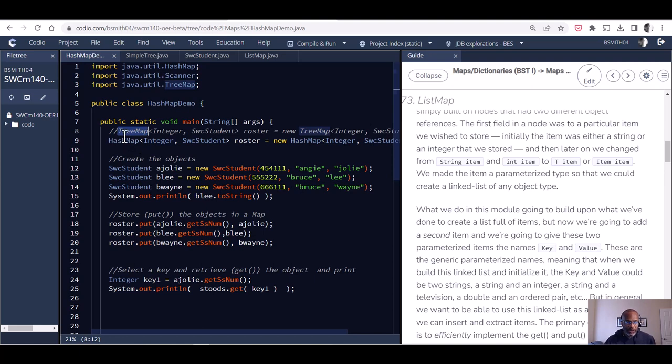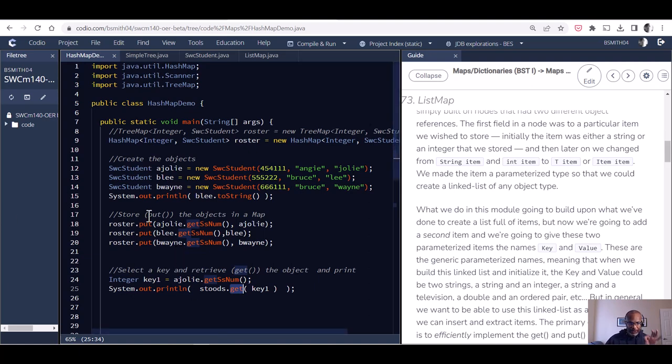And now we're working on something that we're calling a list map, and I want to be able to do the same functions, right? I want to be able to do a put, and I want to be able to do a get. So you've seen how we can do a get recursively, but I'd like to look at implementing the put function.